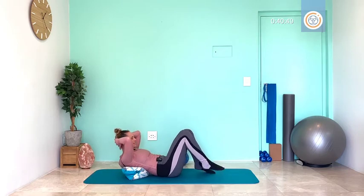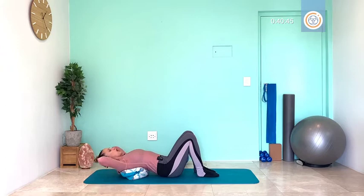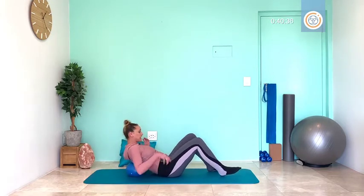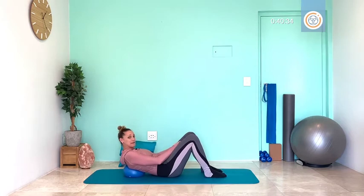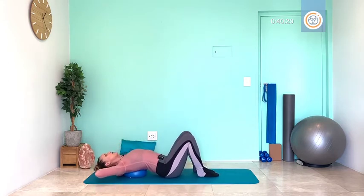We're going to have our feet, knees and hips in line, hands at the base of the spine, and you want to open up and over that ball. I just want to demonstrate with that ball quickly. If you're working with that ball, make sure it's basically where you would put a beach chair, nice and comfy, not in the middle back. And you want to be able to arch up and over. If anyone's lower back does not like this position for the spine, remove both of them and just do a curl on the mat. It's ab o'clock, peeps.